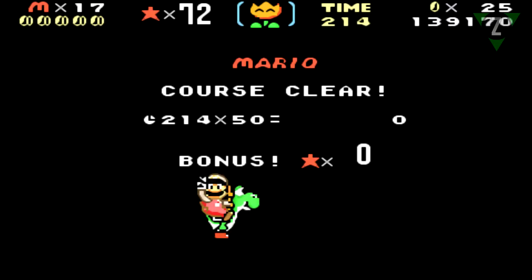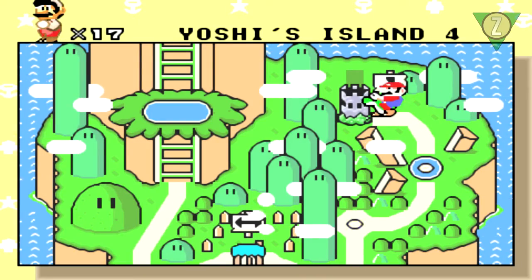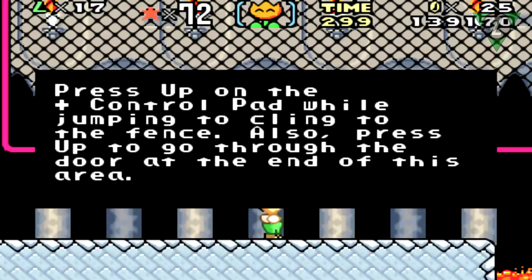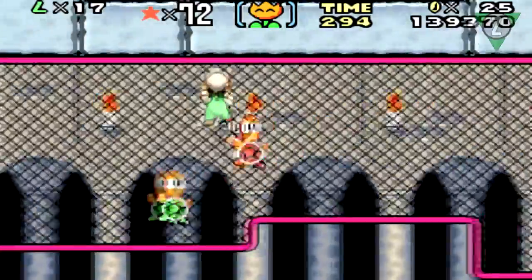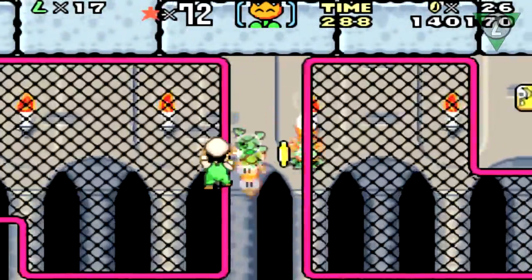I can't remember. Was that supposed to be a Luigi level? Mario, Luigi, Mario. Ah, it was. See, I told you I'm gonna forget. Oh well. Oh, I know how to climb these things. I'm not stupid. Luigi is boss, though. I mean, go Luigi, go.